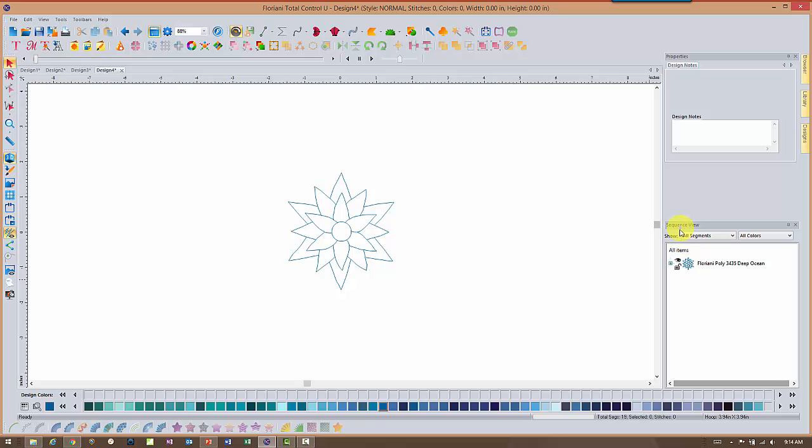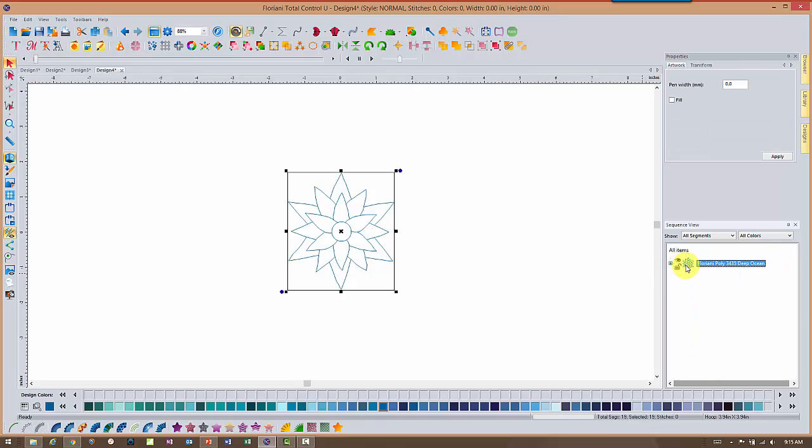And when you go over to the sequence view window, once you've got that all digitized, what you'll see is we have multiple little pieces of vector art. Now, as I said, the beauty of Floriani software, your artwork tools are embedded into the software. And what we want to do is take all of those little pieces and combine them. We want to group them and combine them so that the software sees them as one shape. The reason for doing that is that when we turn these into stitches, it creates this beautiful pathing.